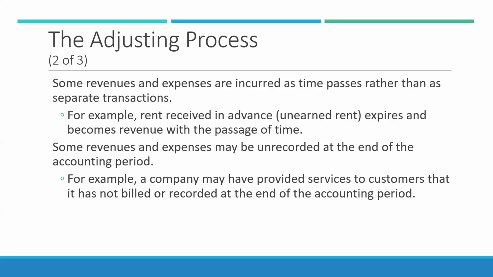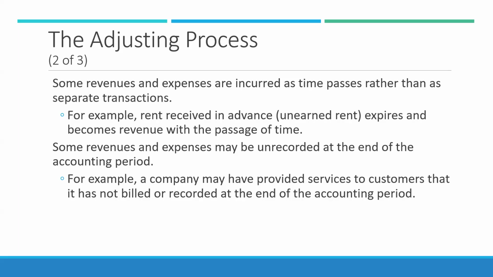But what if we're at December 31st and we have deferred revenue of rent sitting on our books for 12 months? But guess what? It's all used up now. Wouldn't that be an adjusting journal entry we need to do to show, oh, that's not a liability anymore? They gave us that money back in January, and guess what? The 12 months have passed. Does that make sense? That would be an adjusting entry we need to do to show that money has actually been treated as revenue. It's no longer a liability.